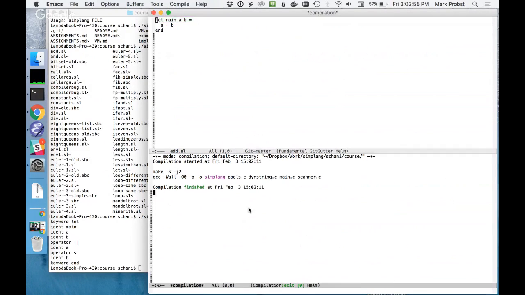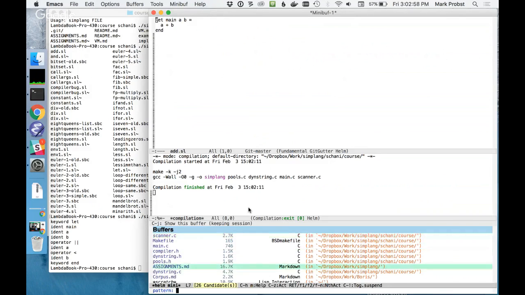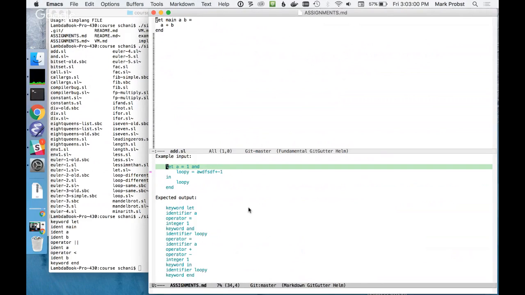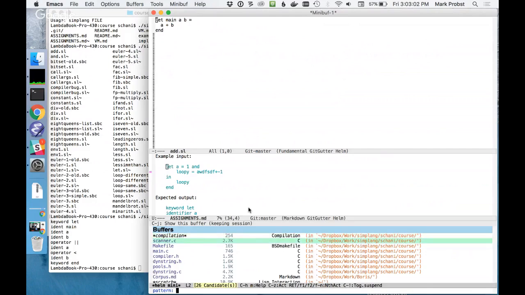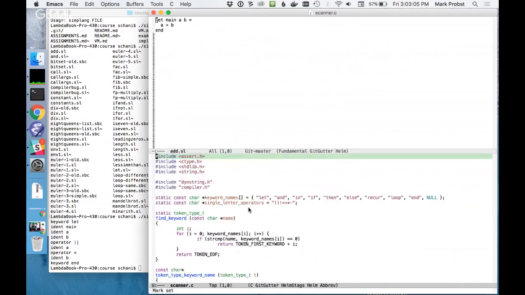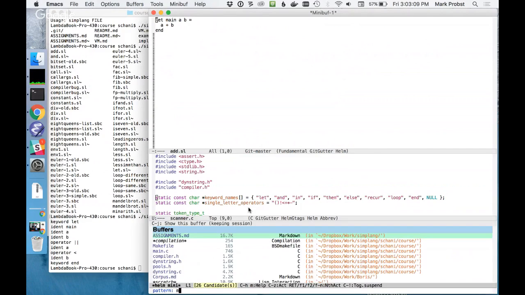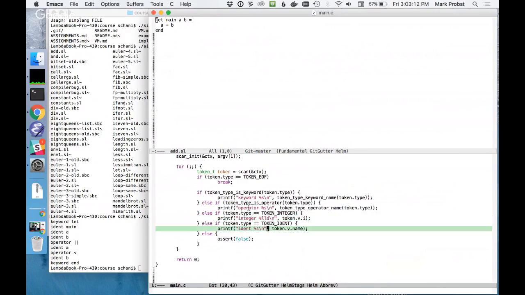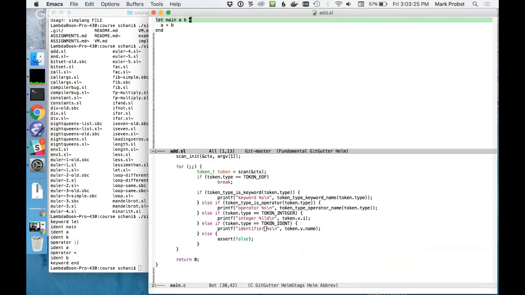Keyword let, identity. Did we really do? Was it not? Did it say identifier? No, it said identifier. You lied to me. Oh no, I'm talking about what you said in the tokens. Identifier. But so we have the keyword let, identifier main, identifier A, identifier B. Oh wait. Then what happened to this? Wait, what? Operator or? Oh, that's bullshit.